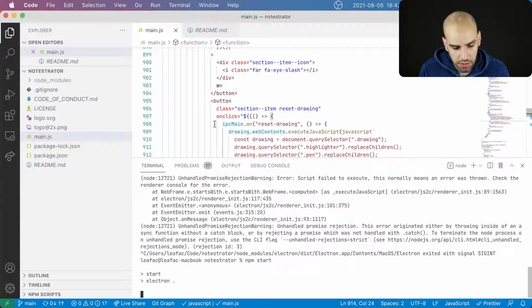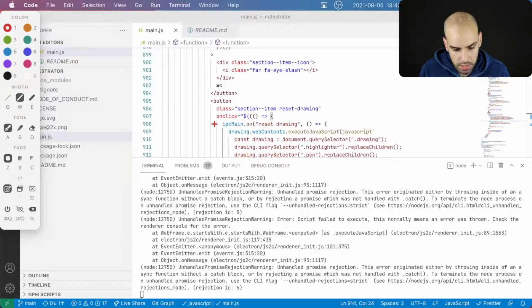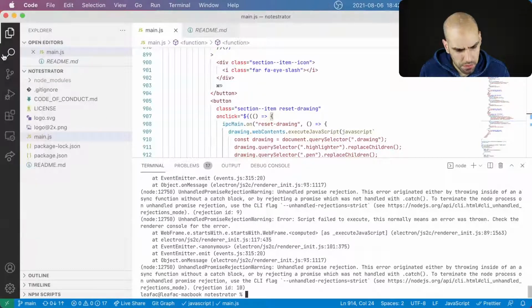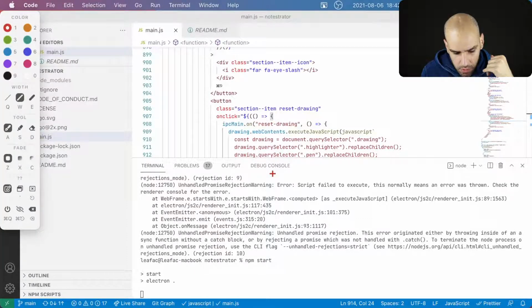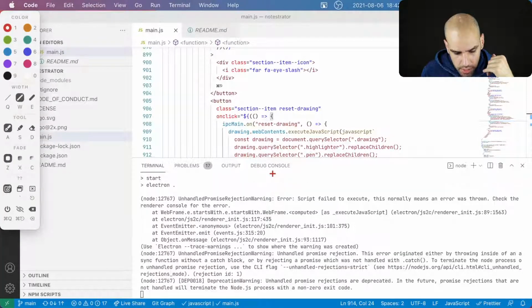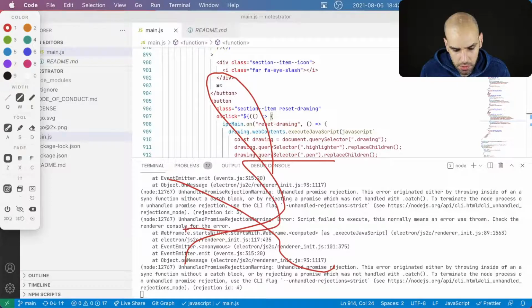Do you think that if I just start the app and hit delete, the error is going to happen? Yes, the error seems to happen, but not on the first try, on the second try. That's weird. I hit delete once and no error, and then twice, and then there is an error. And then if I draw and hit delete, it doesn't work anymore.